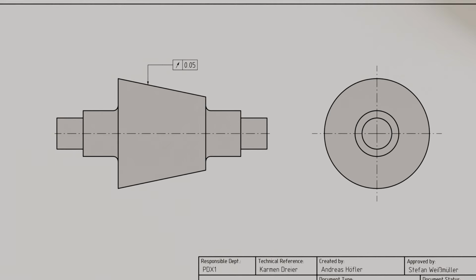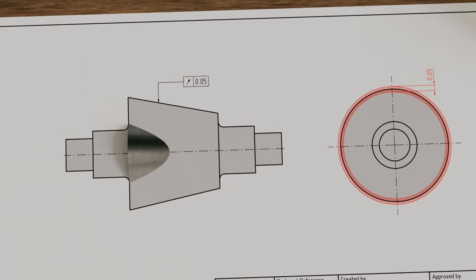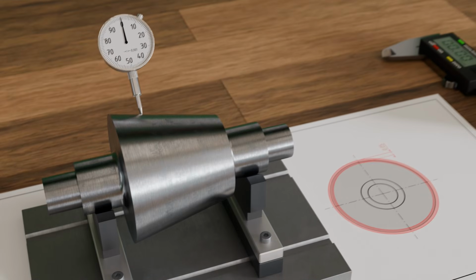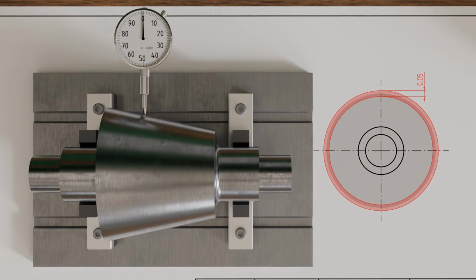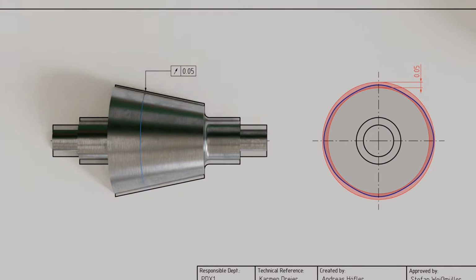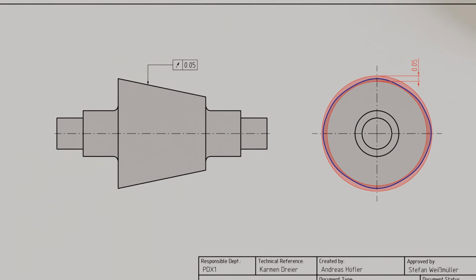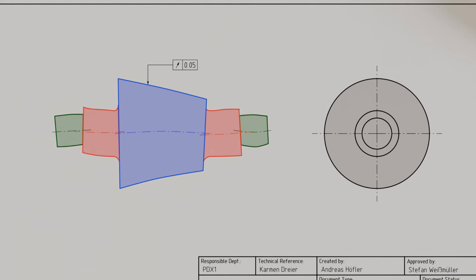Following this is a tolerance value that defines a ring-shaped tolerance zone with the corresponding width. During the rotation of the shaft around the datum axis, for example, the measuring tip of a dial gauge must always remain within this ring-shaped tolerance zone. Let us take a step back here. It is important to note that we are dealing with different geometric elements, each having its own centerline and generally being oriented differently relative to one another.